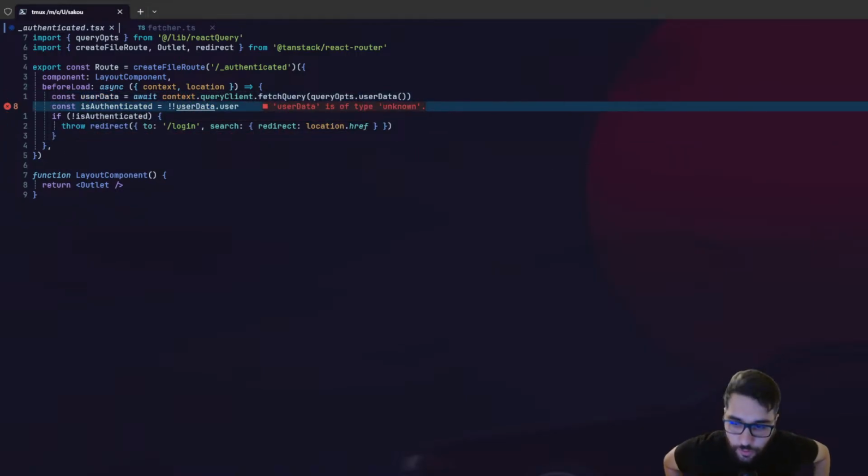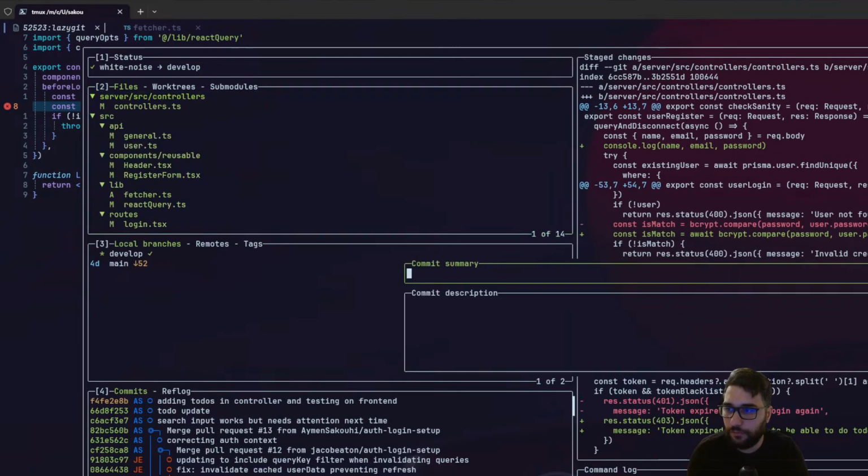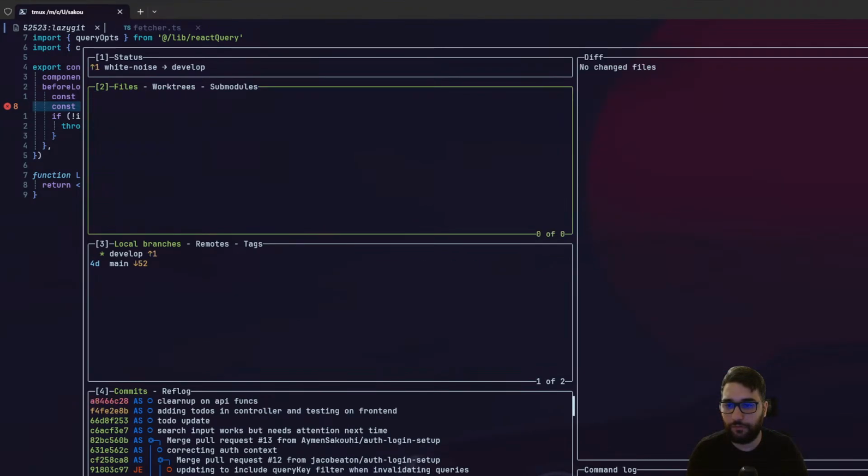Yeah, cool. I will actually push everything that I did today. So, clean up on API functions. And we will continue tomorrow with anything else that we can actually upgrade. I'm working on the same project as usual. I'm just enhancing it so that it will become better.